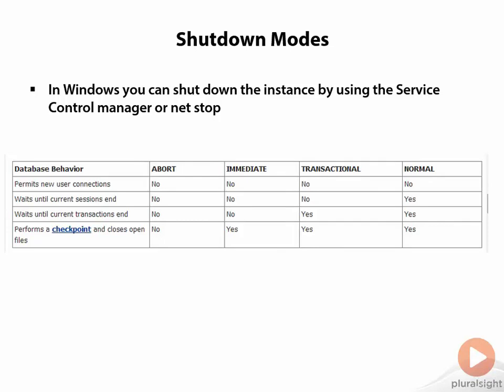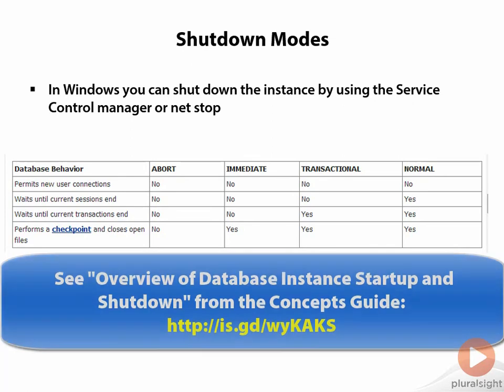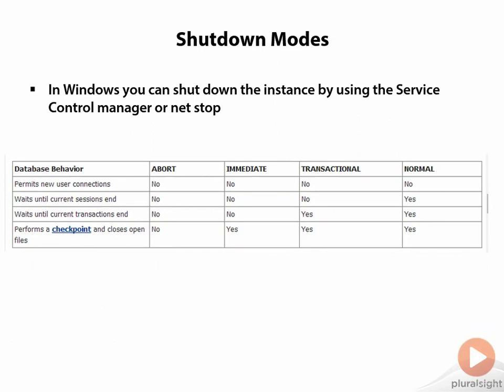This is an important table that I've culled from the Oracle documentation, the Concepts Guide, which really should be your main go-to textual resource to supplement what I'm teaching you in these courses. I get a question from Windows administrators sometimes: can I bounce or restart the instance by using the Service Control Manager or the net stop command and net start? Yeah, you can do that if you want to.